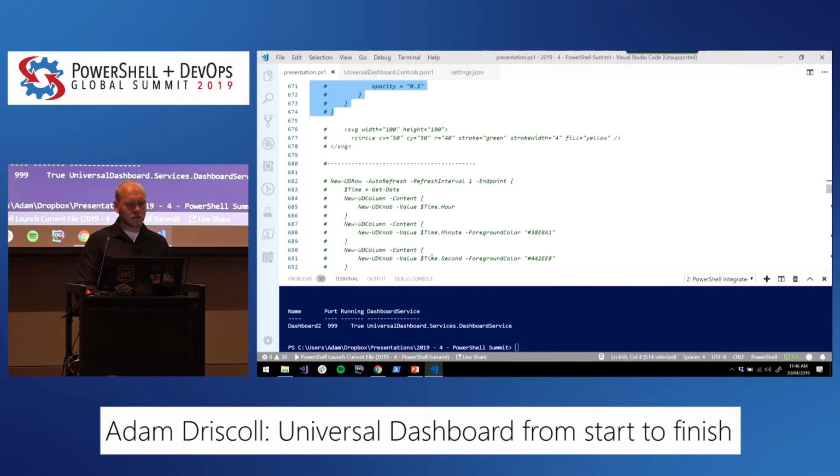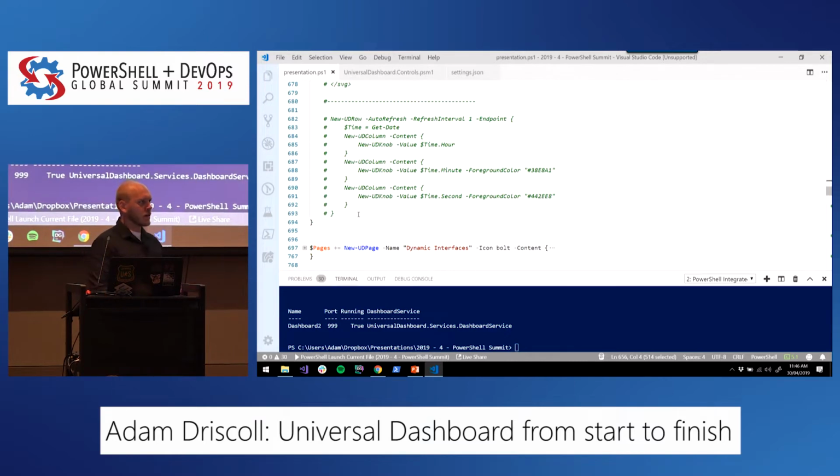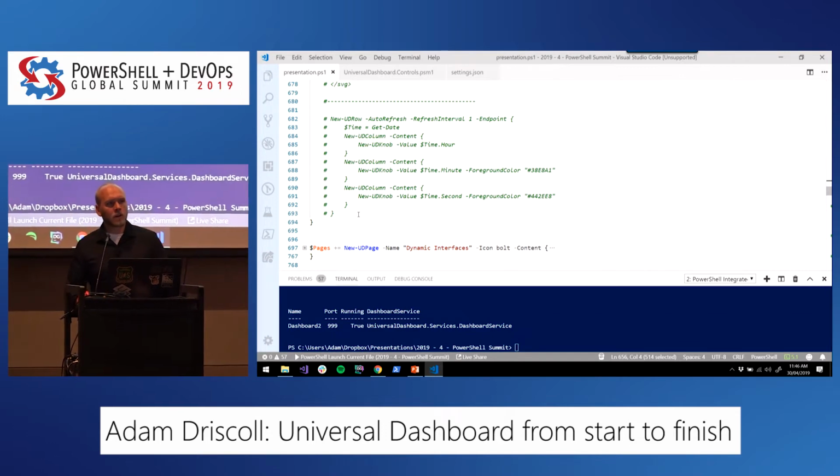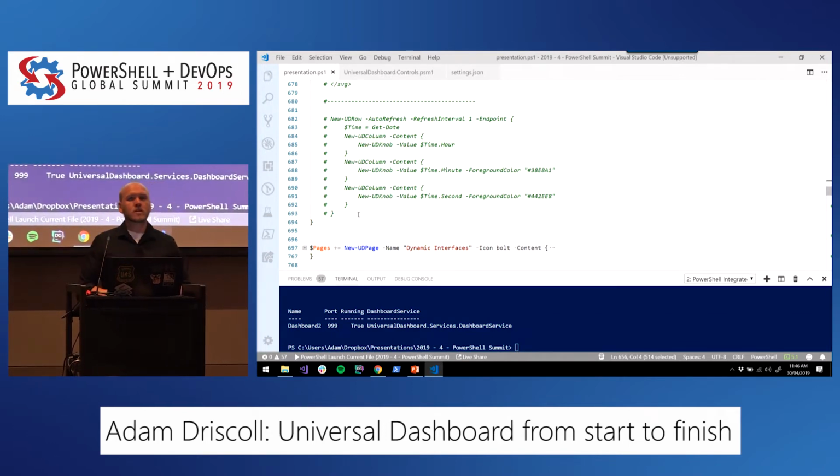All right. Another concept more recent to UD is the idea of bringing in custom JavaScript components. One of the problems that I started running into with New-UDElement is it didn't fit every single thing that you ever wanted to do. It also ended up being really slow, because if you do a lot of New-UDElements, it's got to send a lot of JSON back from the web server and then render all that stuff. Unlike a compiled React component, which is already on the client side, and you just need to specify some data, and then it spins it up.